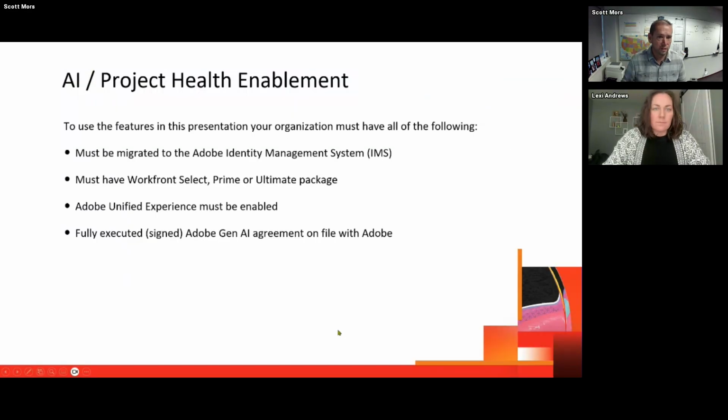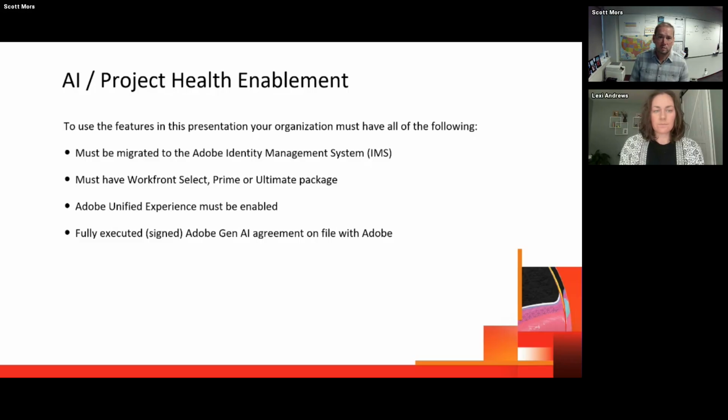All right, so to get started, to be able to use AI or the project health portion of the system, you have to have migrated to the IMS with Adobe. You have to have the Select, Prime, or Ultimate package, and then the unified experience has to be enabled. So those are some system topics that you'll have to address with your account team in order to be able to use AI.